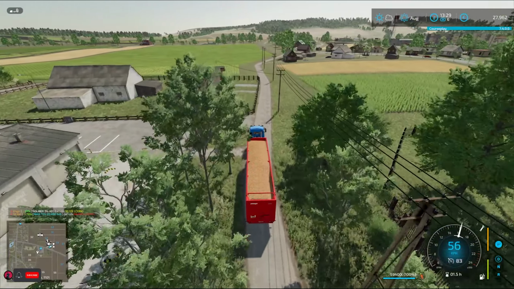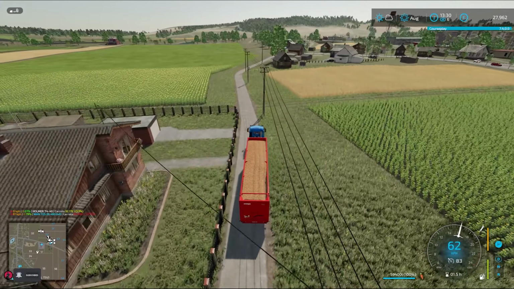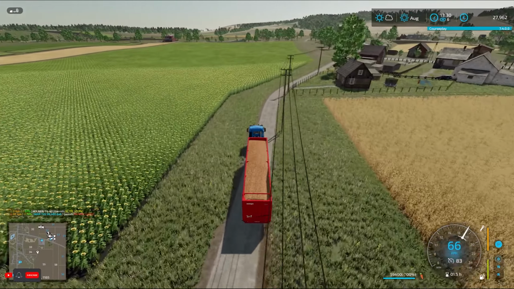This is the second full load of carrots, and then there's still 32,000 litres in the actual harvester.